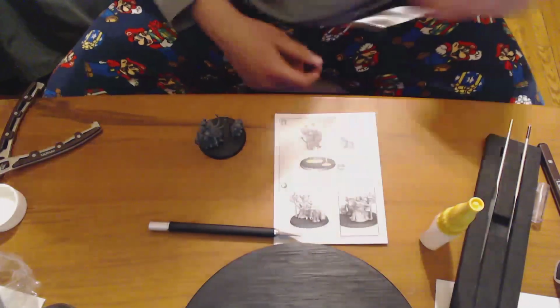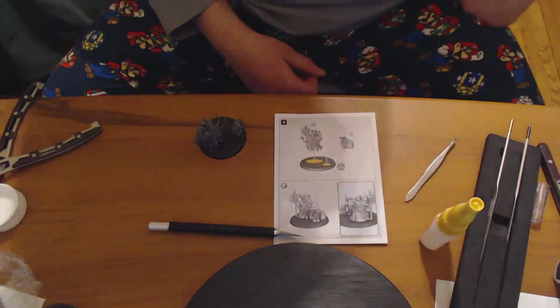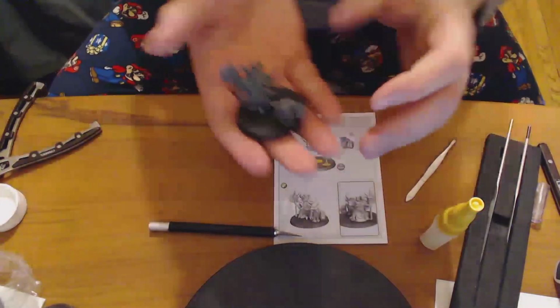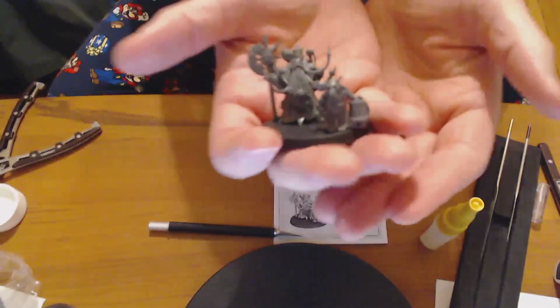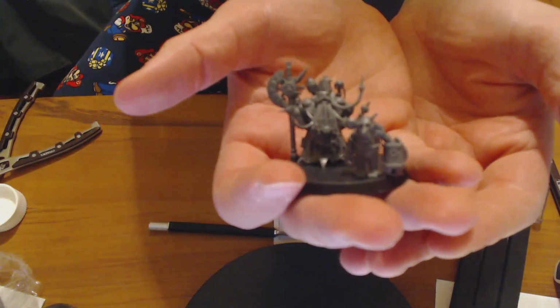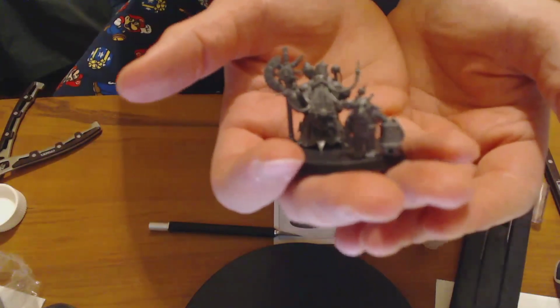Alright. Now I just need to wait for them to set. But that is our limited edition Tech Priest. Hell yeah, looks awesome.